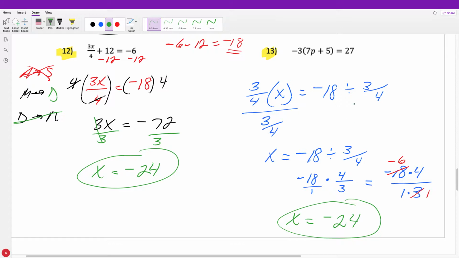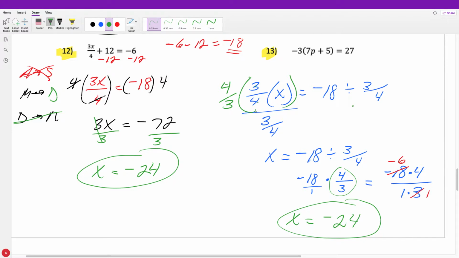Or if you notice, when we actually divide by a fraction, we're multiplying by its reciprocal. So what you could have just done right away is multiply by 4 over 3, because I know 4 divided by 4 is 1, 3 divided by 3 is 1, so I'm canceling it out. So you could do the steps with your division of your fraction, which is ultimately going to multiply by its reciprocal, or you could just go straight ahead and multiply by its reciprocal, or you can do it step by step by getting rid of the division and then by getting rid of the multiplication.